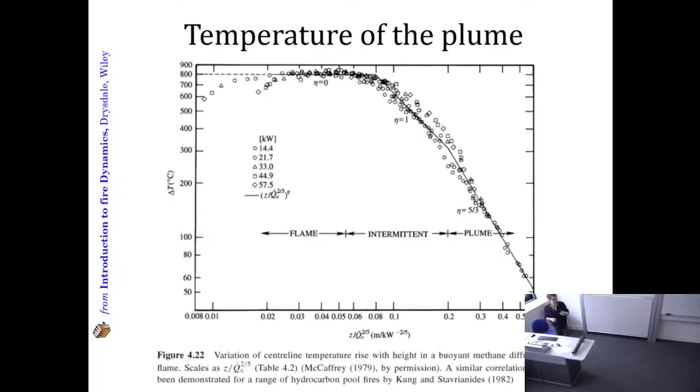When you look into the effective temperatures of this region, and this is something that we have already seen, this is a very famous plot. This is the excess temperature from the ambient at different locations of the flame, and this is a non-dimensional variable that gives you distance from the base of the flame. Okay, this is going upwards. It's non-dimensional and takes into account the heat release rate. This is what we call the permanent flame, this is the intermittent flame, and this is the plume. And you have a continuous, not smooth, but continuous curve where the highest temperatures are in the permanent region, and they drop in the intermittent region, and they further drop in the plume.